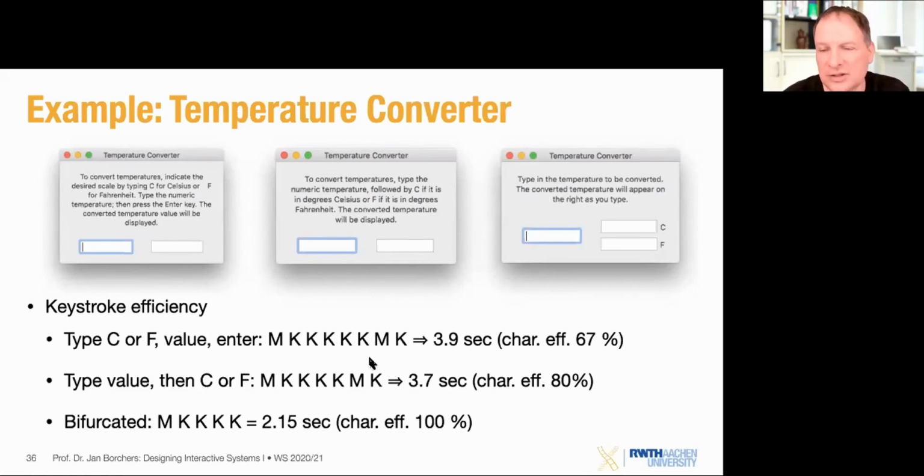And that, for the single task of converting a number, means that I'm down to a mental prep and then my 4 Ks as I type in the number. And that is a character efficiency of 100%, because the total amount that the system needs, we found, is just these 4 characters, right? So what I need to provide to the system is 4 characters. I don't necessarily need to provide anything else. I can even do away with the information whether I picked Celsius or Fahrenheit, because the system can just do both and show both results to me, and I read the one that I'm interested in.